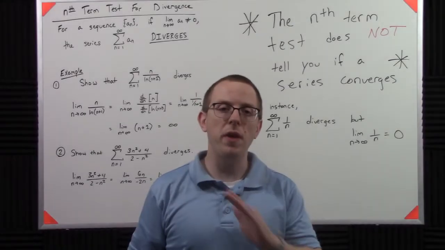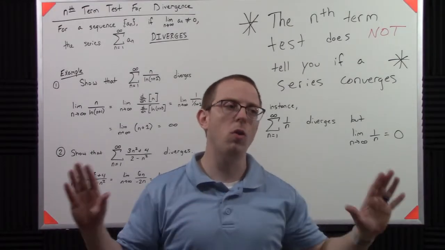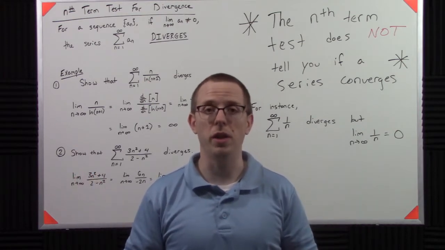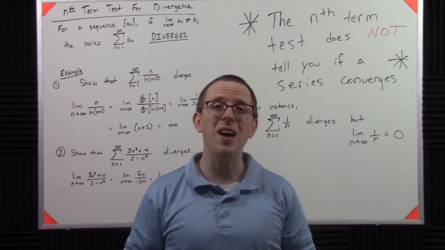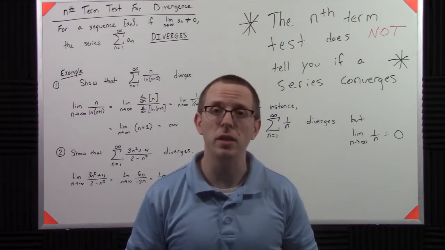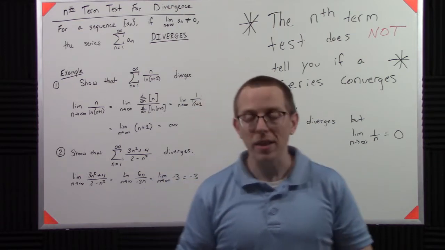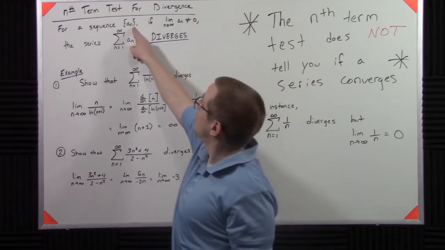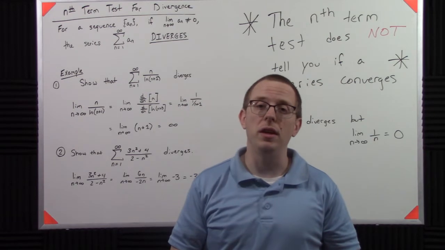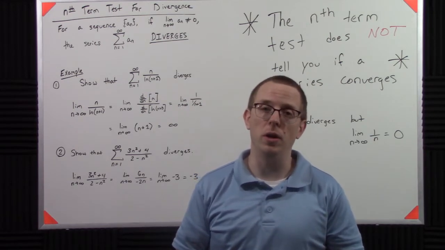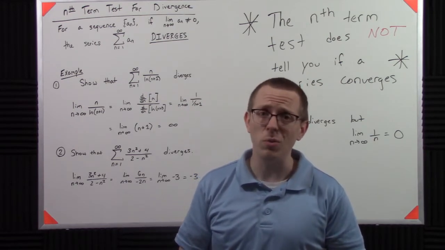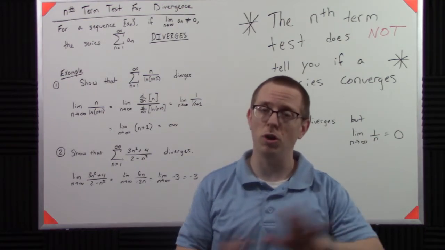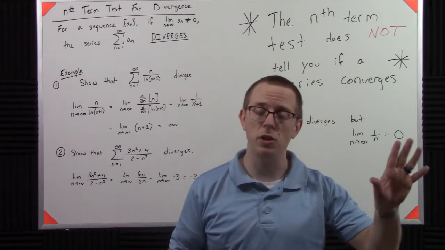Let's talk about my favorite thing to do in all of the sequences and series pieces, and that's the nth term test for divergence. The reason why is it's super lazy, and I love lazy things. What the nth term test for divergence says is that if I've got a sequence and I want to take the infinite series by summing up the terms of the sequence, if that sequence doesn't go to zero, the partial sums are going to diverge. So the infinite series will diverge.